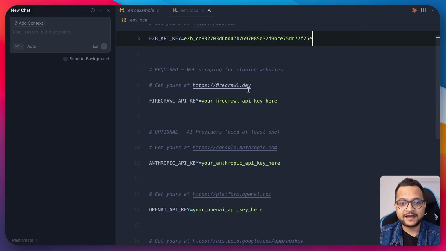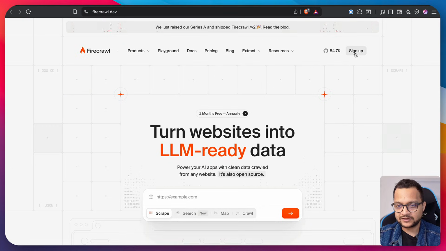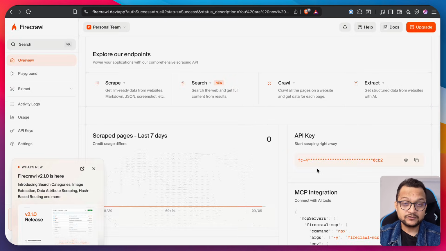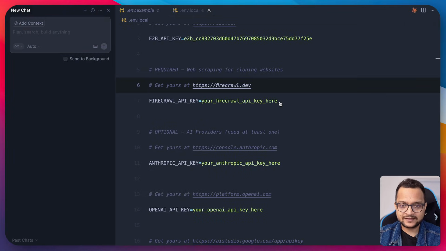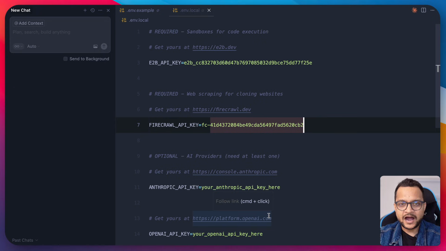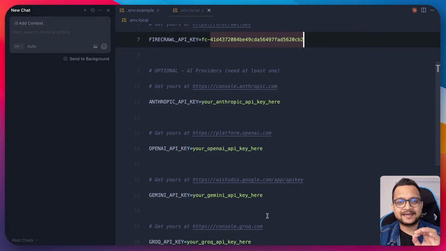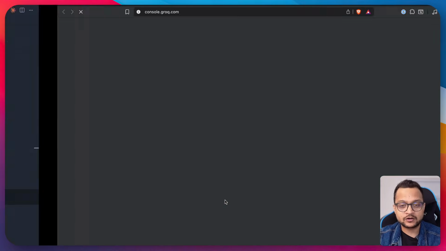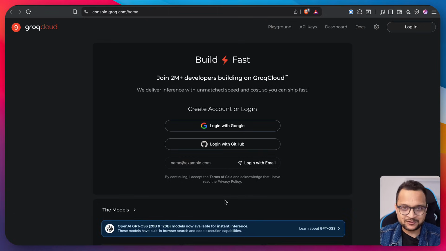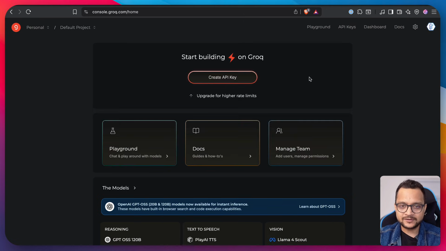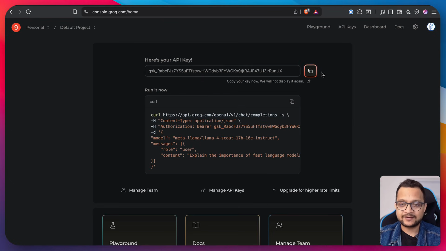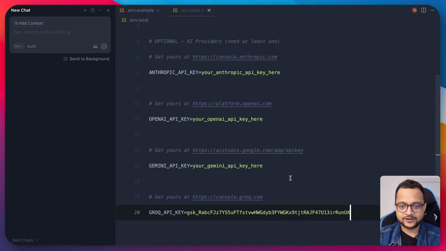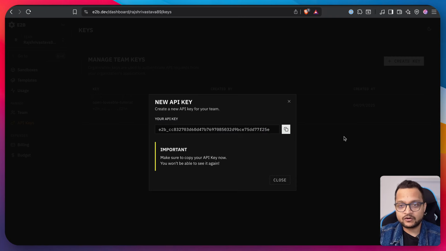What next? We need to get the firecrawl.dev API key. Again, we need to sign up here, and you can sign up with GitHub. Once you are inside Firecrawl, click on this to copy the API key and paste it here. Cool. After this, the most important thing, you need to get an API key for the AI. Now, you can use Anthropic, OpenAI, Gemini, or Groq. But remember, I promise you that you don't have to pay anything at all, not even for the AI model. So in this case, we are going to use Groq with a Q. That means it's not Elon Musk's Grok. And here, once again, after login, you can simply click on create API key. Once you have that, copy that API key and paste it here. That's it. That's done. All of the configurations are completed.